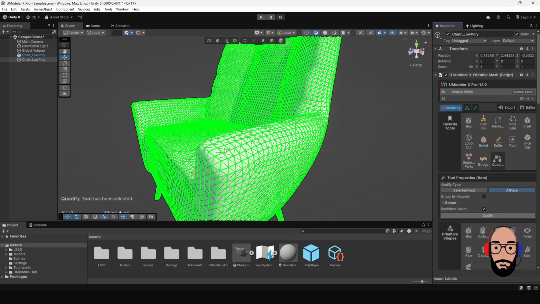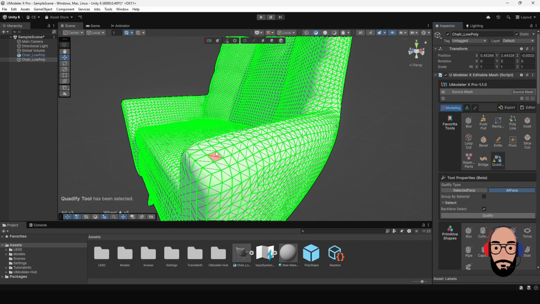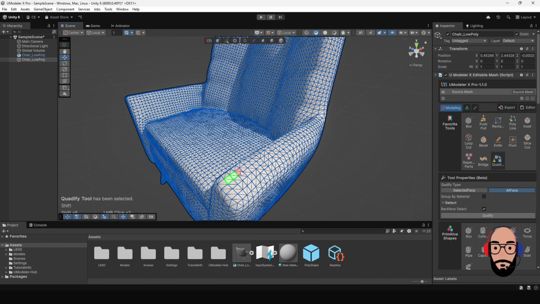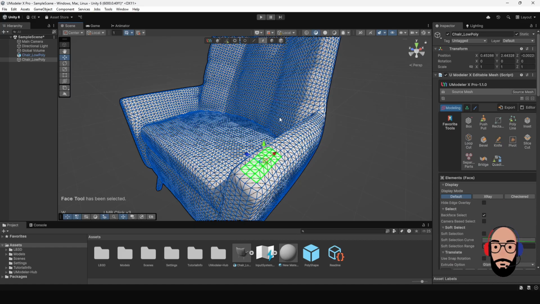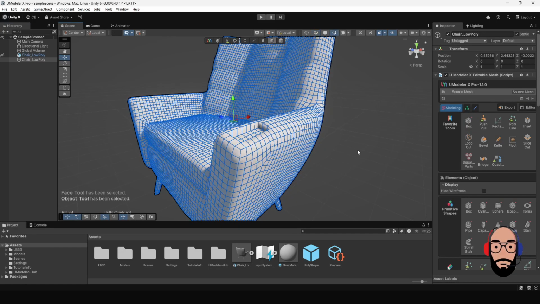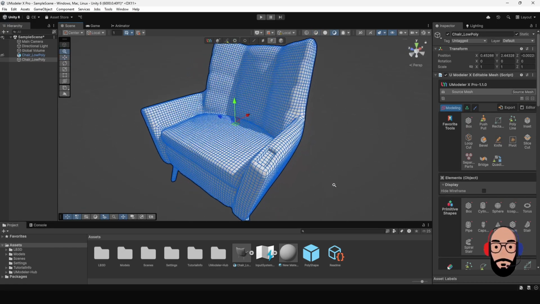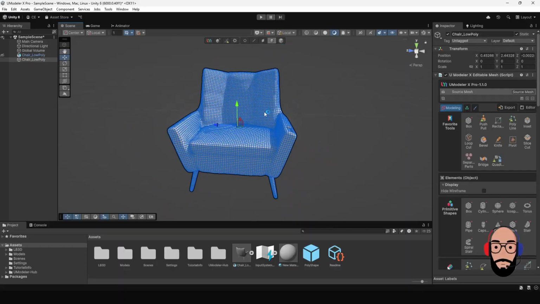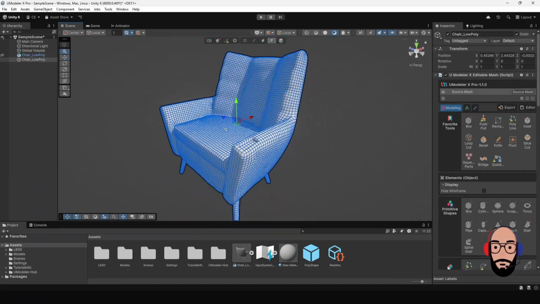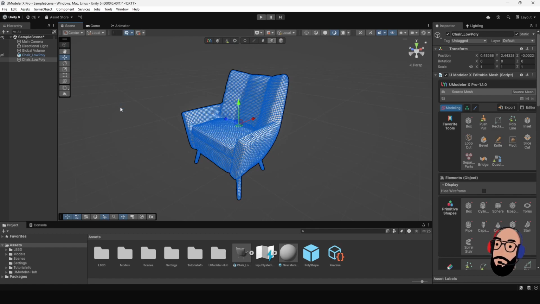And as you can see now, all of those are now quads, and we can make adjustments to this as needed. This is pretty high poly. Just to kind of get the idea as how you could approach this. So there's so many different ways we can go about using this, but it gives you so many different options and abilities. So even if the mesh is high poly, it will still work. So I just wanted to show off a lot of the different ways you can approach it and use it.